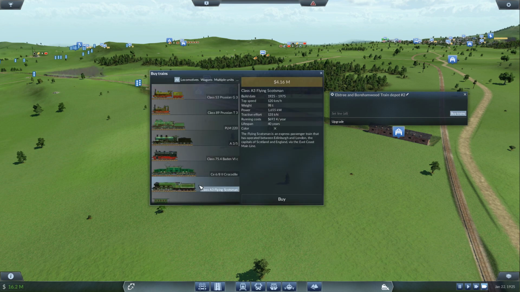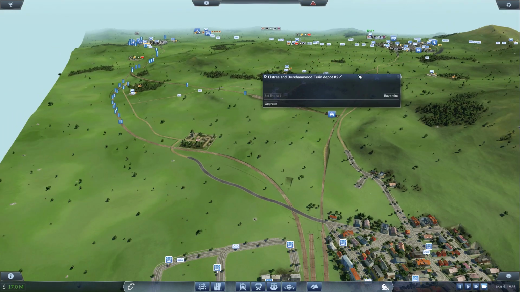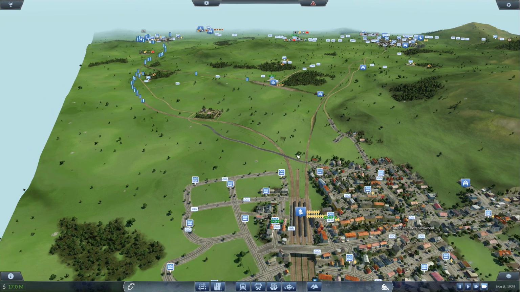Is it affordable? Flying Scotsman, 120 kilometers per hour, 600 to run per year, 700 to run per year, and a life expectancy of 40 years. It is nice. It is nice. It was operated between Edinburgh and London, the capitals of Scotland and England, via the East Coast Main Line. An absolutely gorgeous train. Absolutely gorgeous.